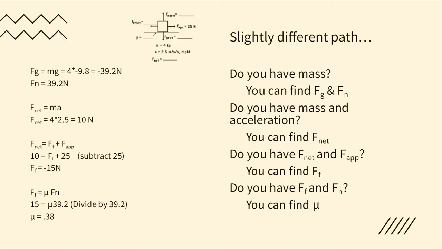Again, a problem might look very complex, and you might be missing a lot of information. The reality is you just have to knock out what you do have in front of you. And there's no easier way than to find Fg and Fn. And then sometimes you might have to go through to find net force first, or you may be able to find force of friction through another equation. But all of these are possible. They work in similar ways. You just have to take it one piece at a time.